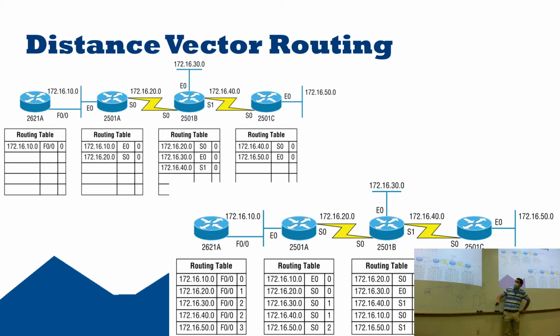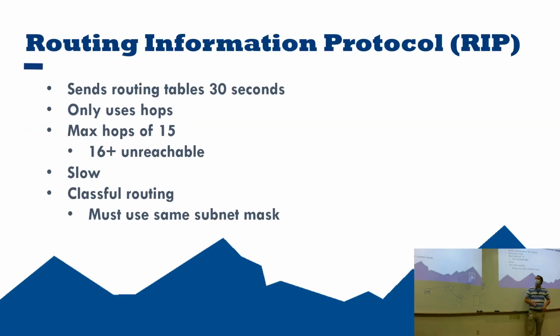Here's what this process looks like. Up here you have 4 different routers. Each of the routers has its own routing table, and then through this process, they're going to share all of the routing tables. So right now, you see this router right here only has its immediate neighbor, and this router only has its immediate 2 neighbors. Does that make sense? So basically, when they share those tables, they get them all. So that's all we're talking about here.